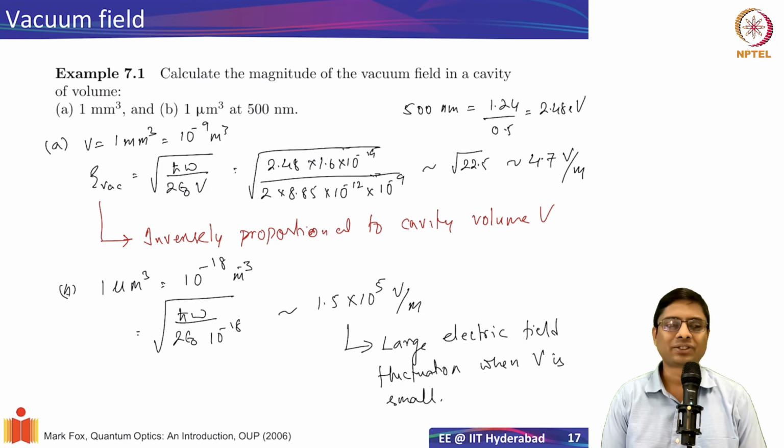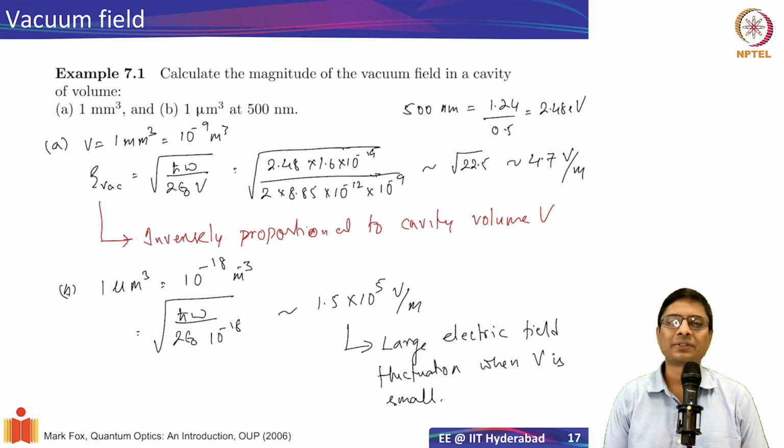So let's say you have a medium with electrons in the conduction band. Because of the vacuum fluctuations, it emits a photon. And you can see that the vacuum electric field is different at different wavelengths. If you have a small volume, for example, if you make a nanostructure out of it, there are large electric field fluctuations which can cause a significant amount of emission into the spontaneous emission, right? Large spontaneous emission, and this effectively explains why we have the Purcell factor.